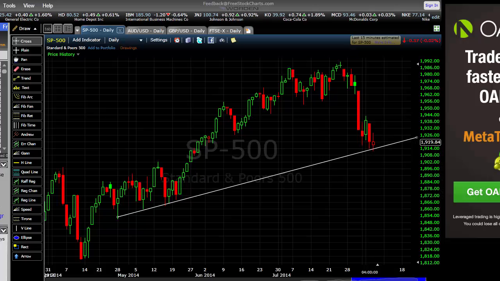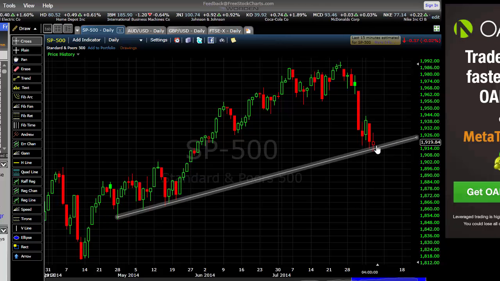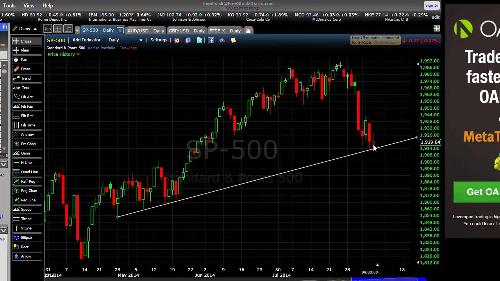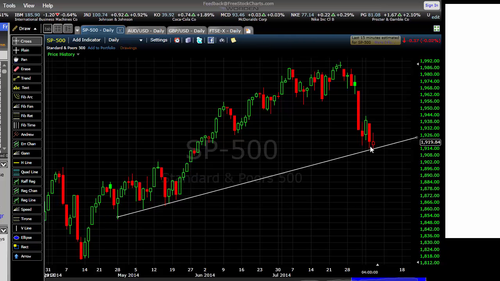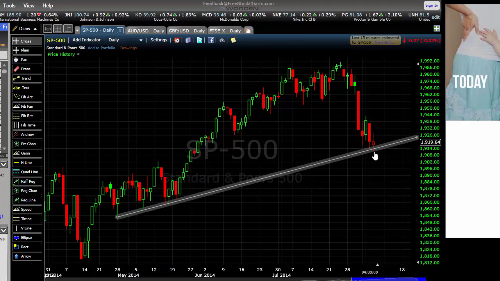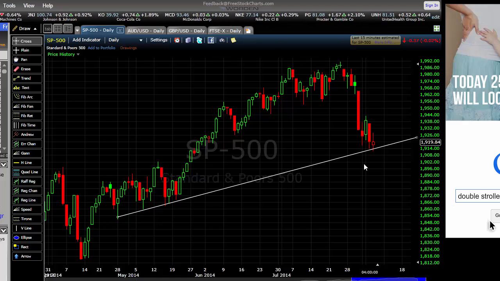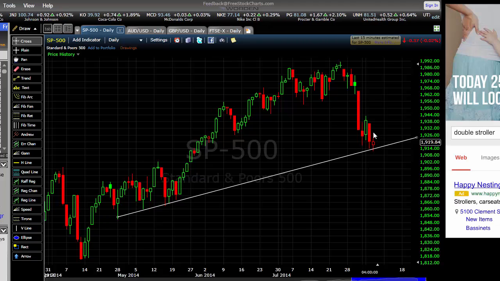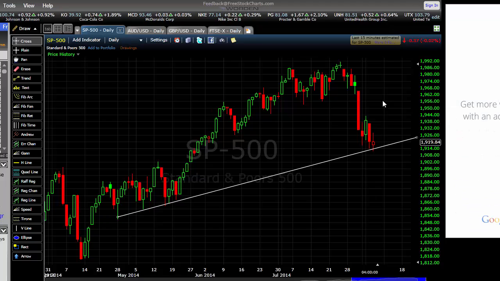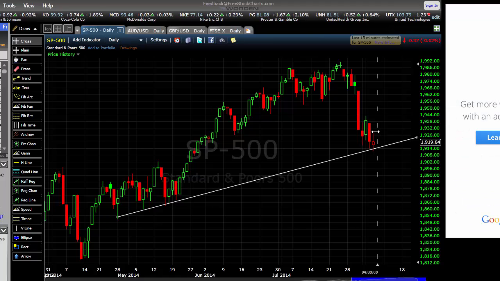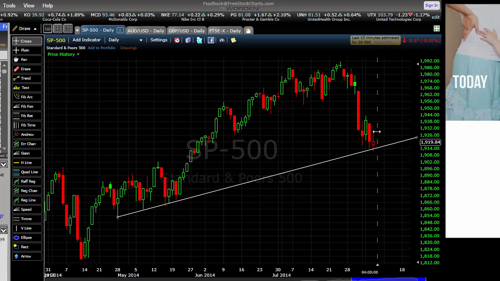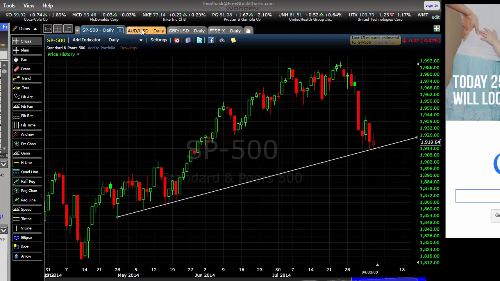Looking at the charts, you can see that we had a negative session in the S&P 500 on Wednesday after initially trying to rally. But at the end of the day, we're still kind of meandering, kind of grinding, if you will, in a bit of consolidation off of this trend line. We don't expect that to change much, and even if we broke down below the bottom of this, we expect 1900 to come in and offer support. So really expect it to be a very squishy type of market. And realistically, we're actually more comfortable buying on a break of the top of this shooting star. Probably won't get that opportunity, though, during the day.